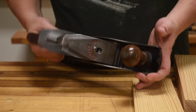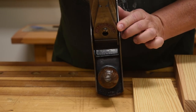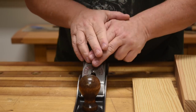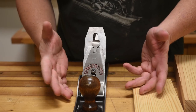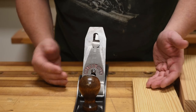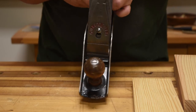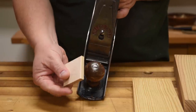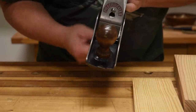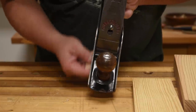I keep my number five Miller Falls set up with a very slight camber — you can actually see it, it's not that much. I'm just putting a little bit of pressure on one side of the blade or the other as I sharpen it, so it might be a three-foot radius curve. As I run my setup blank on the side, it doesn't take wood off the sides but it takes deep cuts in the middle.